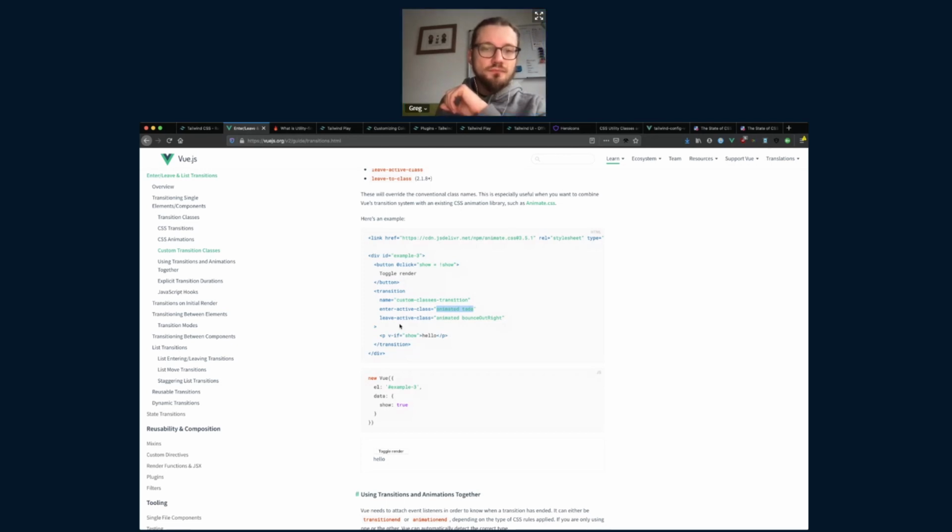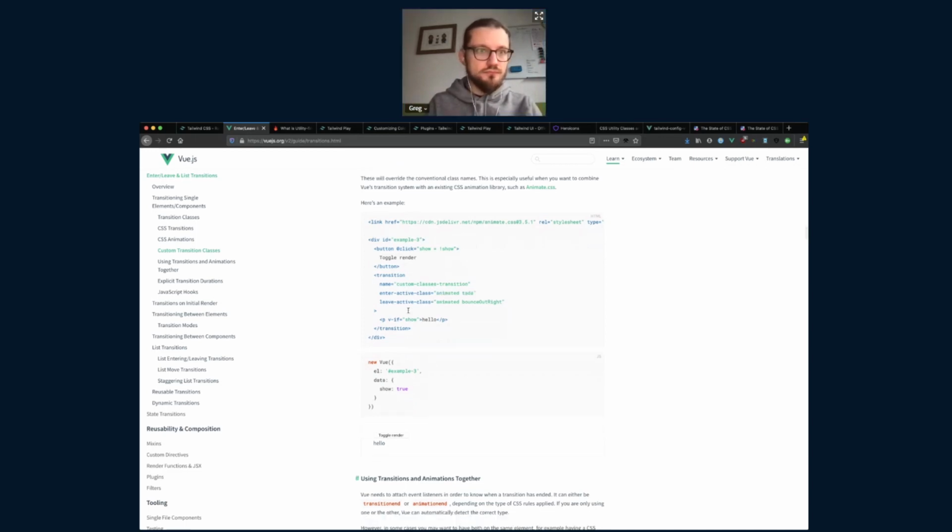Yeah, great, nice. And these would be a number of utility classes then. Perfect. Yes. And you could theoretically make this transition another class which has this stuff applied. So you don't have to write your own CSS and then use apply. You can reuse it, but you don't have to. You can do both. Yeah. Nice. Cool. Awesome.